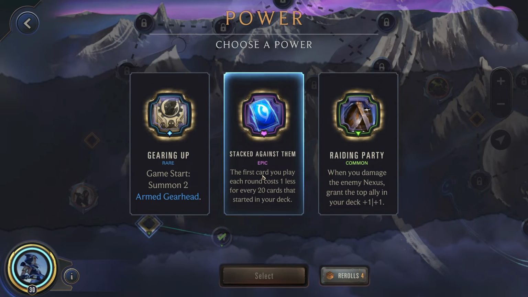It won't actually help us in the first round, but it's a great power that will scale up throughout the entire run, giving us 2, maybe 3, not likely, but probably just 2 cost reduction at the end of the adventure.